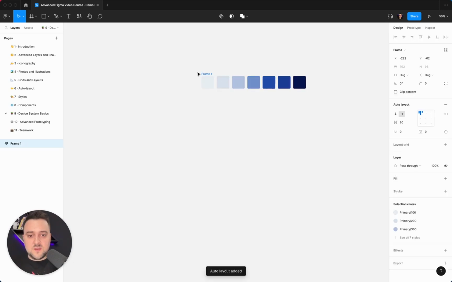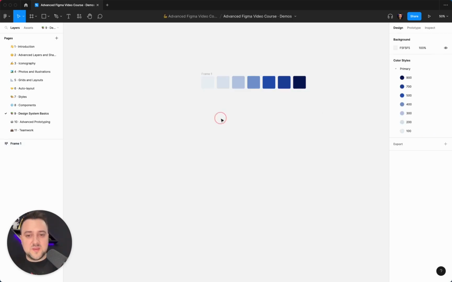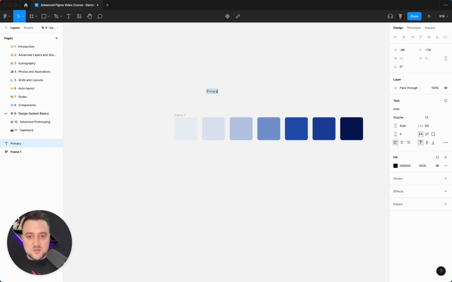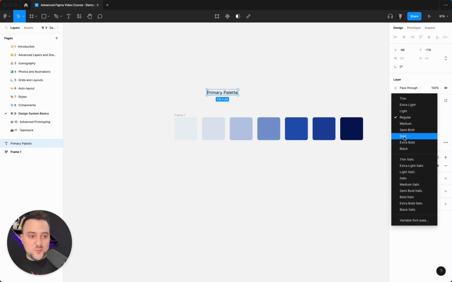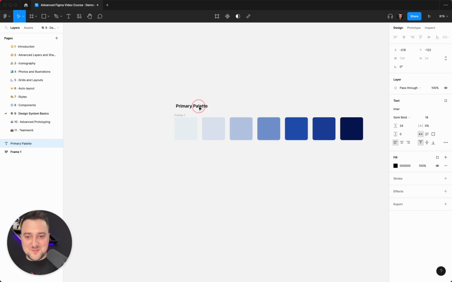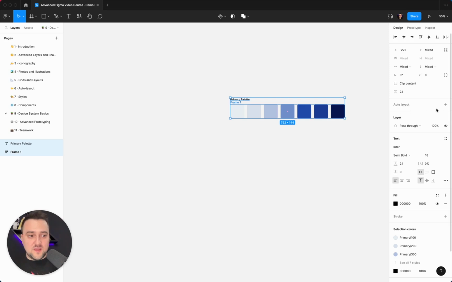So I'm going to create an auto layout, Shift A. I'm going to introduce some padding into this, or maybe it's better to just keep it because I can already see that we're going to need some other things in here as well. I'm going to call these primary shades or primary palettes. And we can use something like 18, 24. I hope you're following along and doing everything in here, because I don't know if just watching this is going to be enough for it to really click.